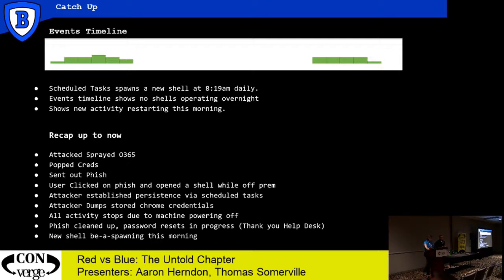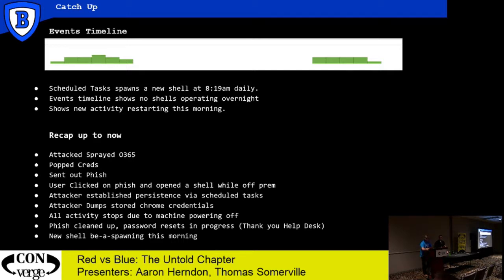So I put that install-util.exe into the event timeline that my EDR provides, and I can see there's a lot of activity for that binary last night. Then over on the right-hand side, after a long period of no activity, I see some activity turning up again. I'm somewhere in this green blob of activity time period over on the right, but I have been investigating everything over on the left.